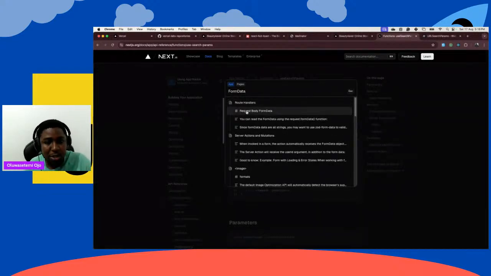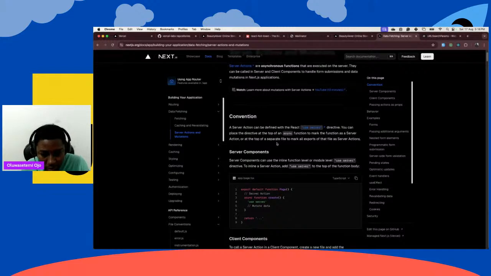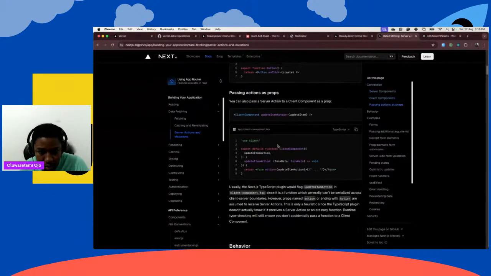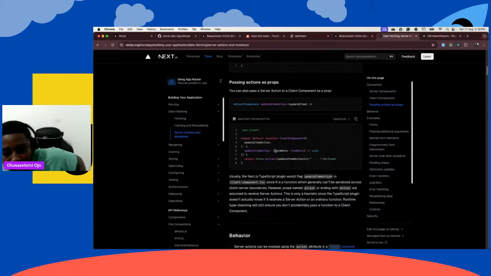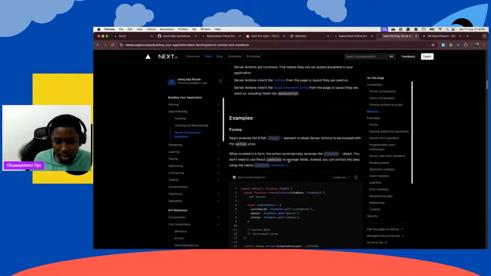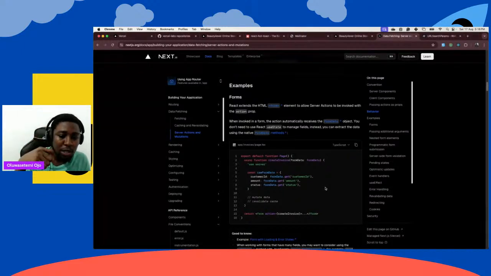So we need to be able to. We don't need to reinitialize the form data.